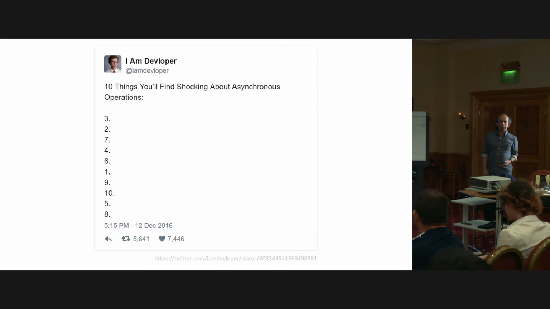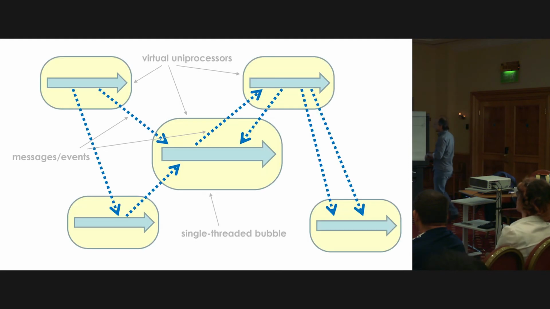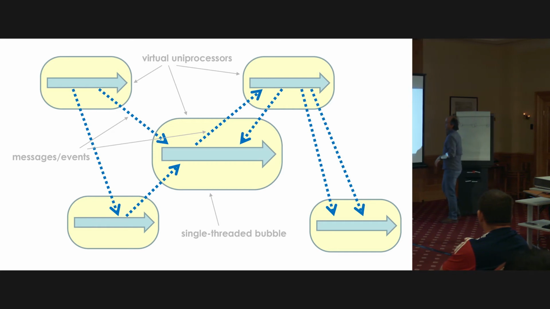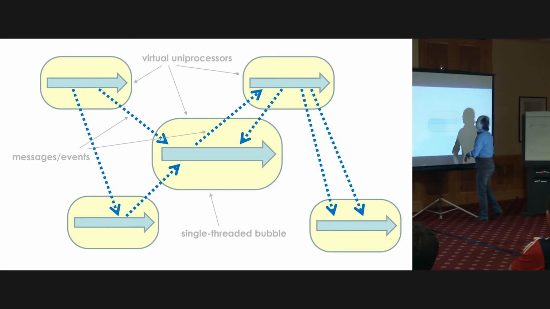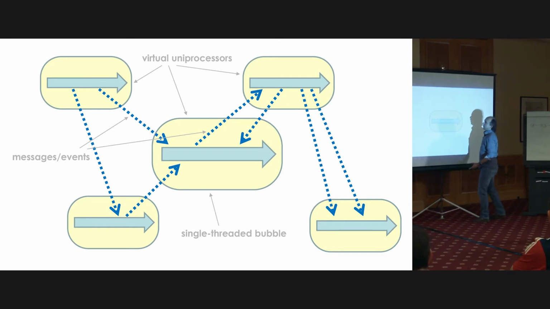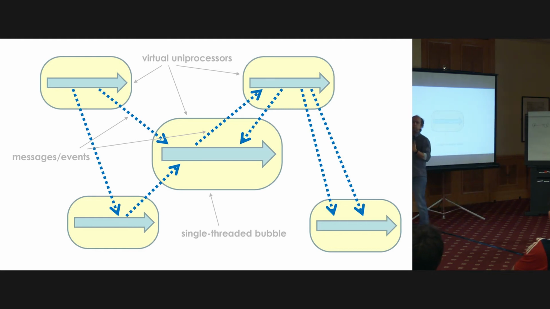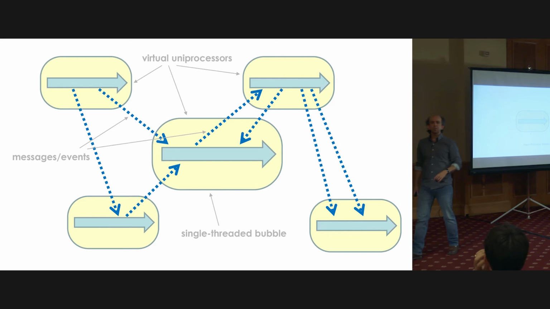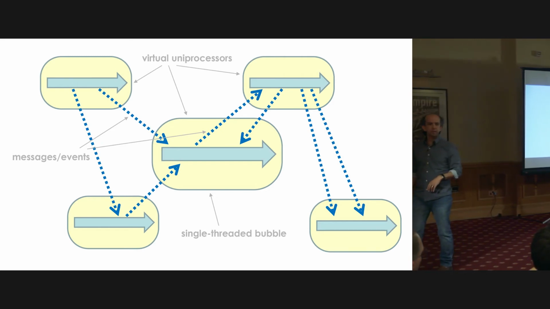What we want from our code is, if we imagine, start with a blank sheet. Instead of thinking about threads executing in a space that is shared, let us think very, very simply in terms of single-threaded bubbles. There is a bubble of code. It has its reality. It has its own local state. It can do what it likes with its own local state. It's effectively a process, okay? But it's not necessarily an operating system process, but this is our model of reasoning. And it turns out life is good inside.